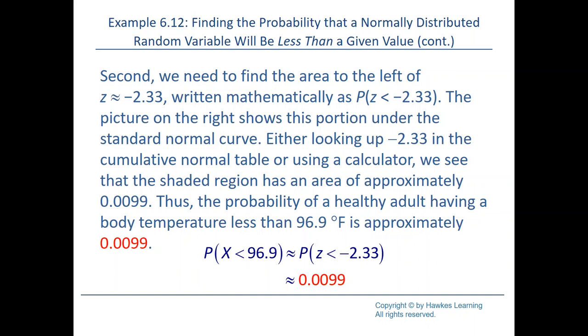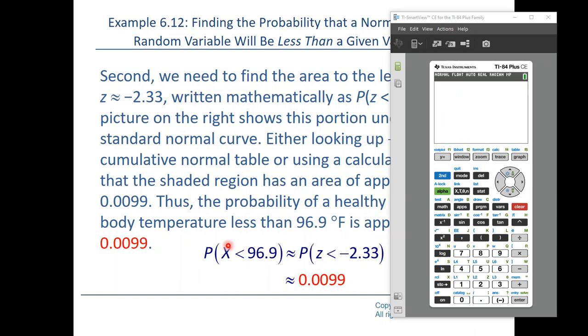If you're looking at the table, it's literally just following the table. However, if you're using the calculator, remember how to type it in. You're going to hit second, VARS, go to number 2, normalcdf, and then remember it's everything to the left, so we go to negative infinity. So -1, second comma, to get that E99, and then we move to our upper bound, which is negative 2.33. And because we're in Z's, we keep the mean as 0 and the standard deviation as 1.